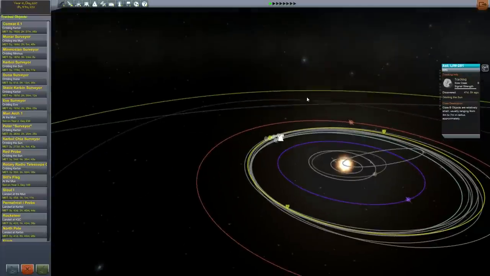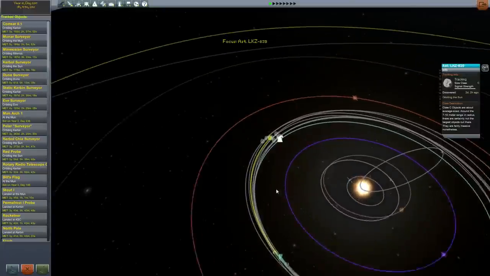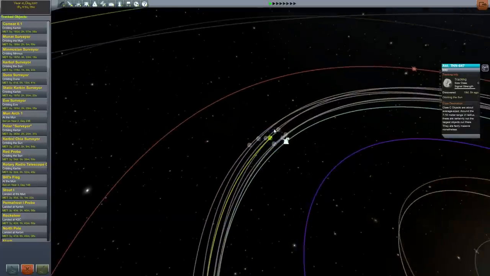He doesn't even intersect, does he? All right, let's try a different one. This guy. Oh, I think we already looked at him. This one, 34 million, not too bad. We might do that one.